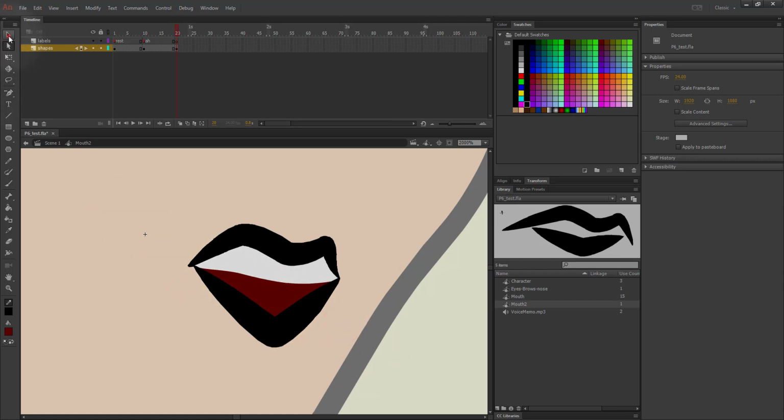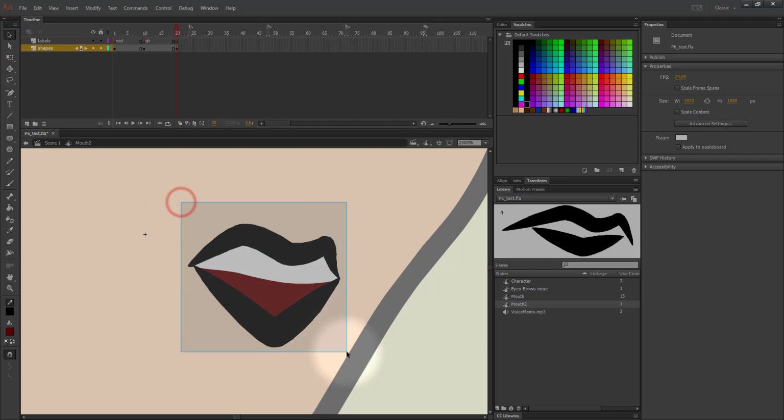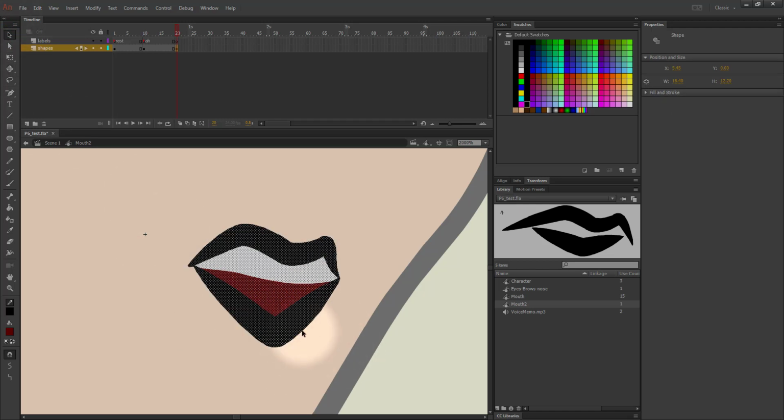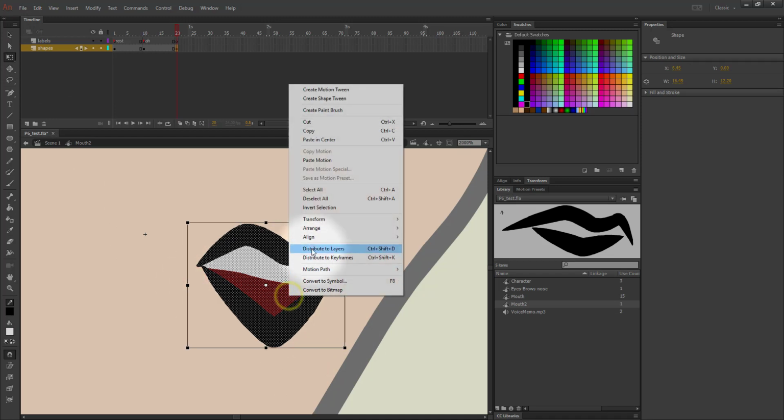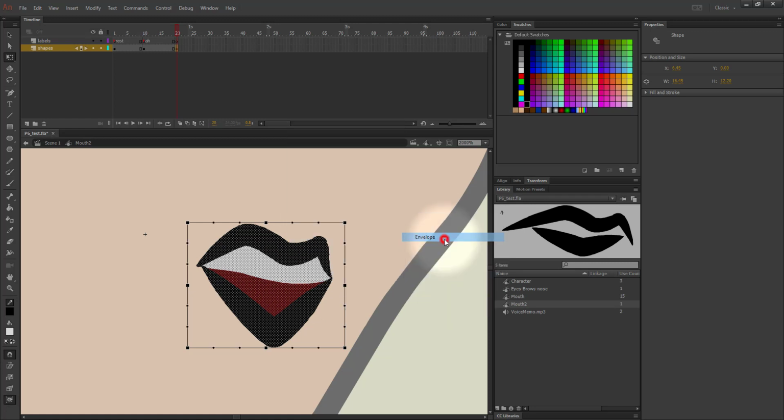And then I could also come in with my regular selection, my V selection, press Q to get the free transform, and I could move it in like that. I could also transform envelope, and you can do a lot that way too. Just again, be careful about it getting too distorted.